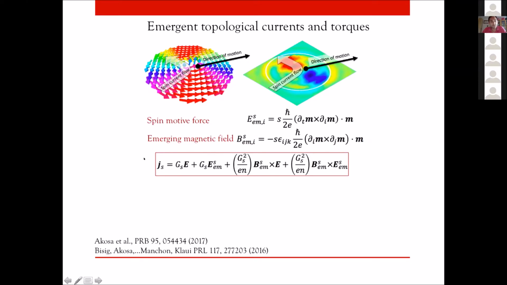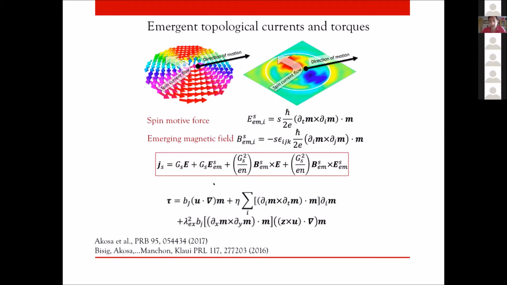So now we have a spin-dependent current. I mean, the spin polarization of this current is aligned along the local magnetization. We are in the adiabatic limit. And if you take the local divergence of this spin-dependent current, then you can define a torque. And I would say the first term here would just give you the regular adiabatic torque. The second term, the third, let me see, 1, 2, 3. Yeah, the second term here will give you the non-local damping.